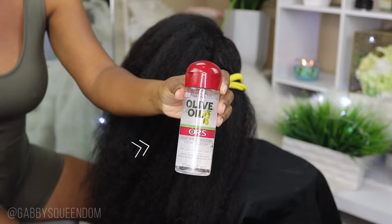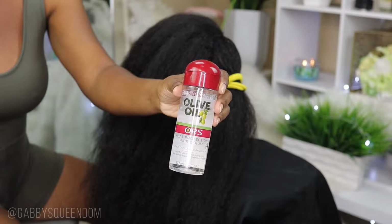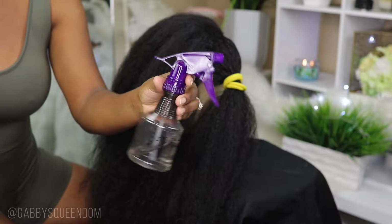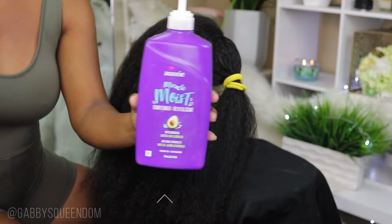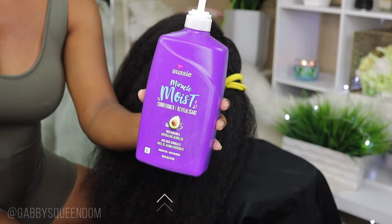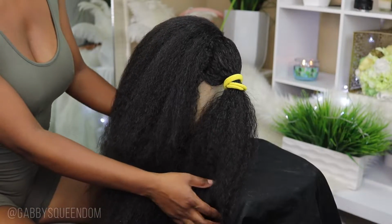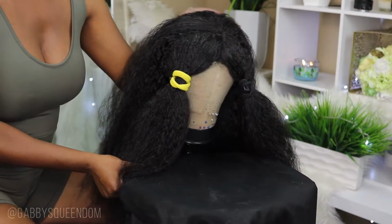All right, so I use this olive oil heat protectant, and I also use this water bottle as well as some Aussie Moist conditioner. All three of these products combined are going to help you detangle this unit in its kinky state. After that, this is the unit completely detangled all around.